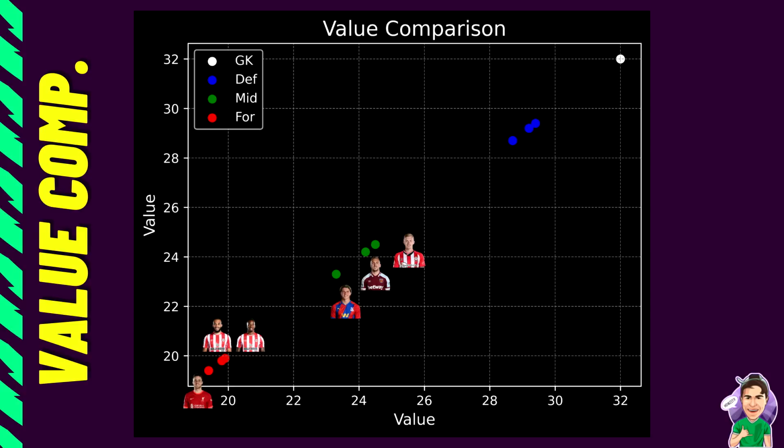I would not have guessed that Ward-Prowse would have been the best value for money midfielder in the game, but he definitely is an anomaly for the stats side of FPL. The reason I'm saying that is that if you look at his xG versus his goals, there's a large discrepancy between the two because he is an absolute free kick merchant. And I mean that in the nicest way possible. The man is just talented at free kicks, and that's why his xG is so low, but his goals are so high. Now, I definitely won't be shelling out about 6.5 for Ward-Prowse.